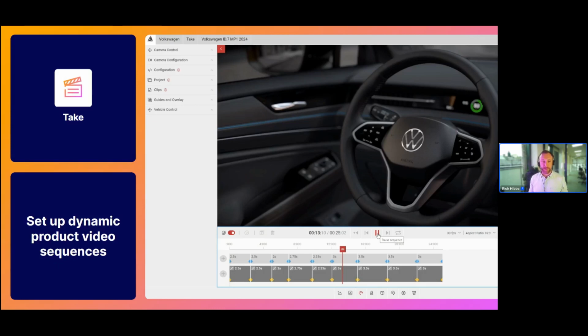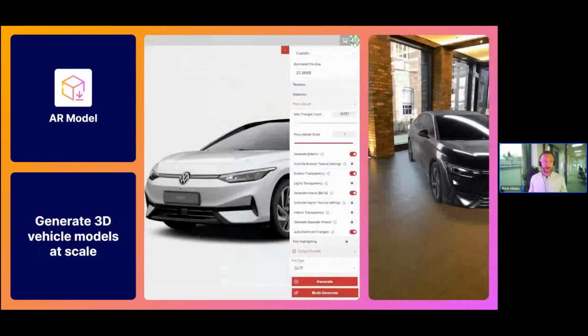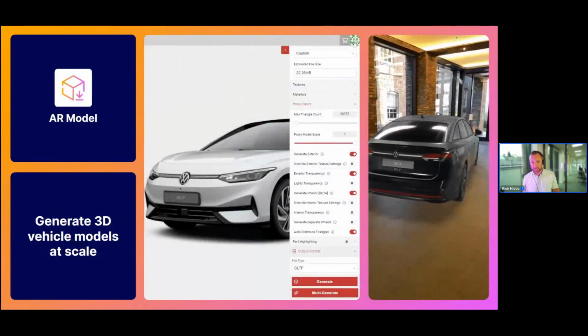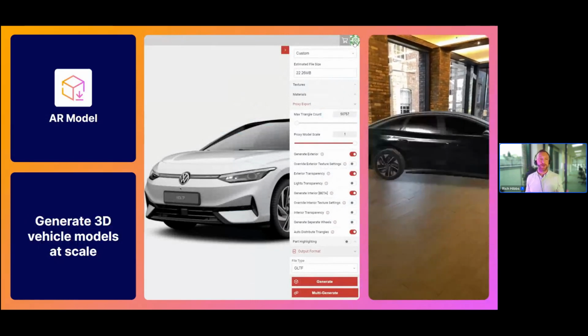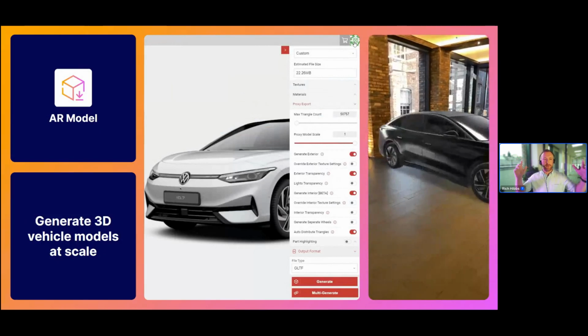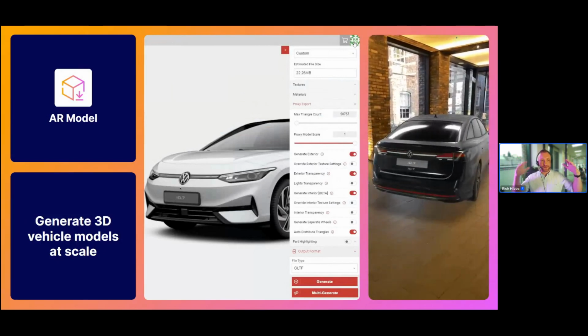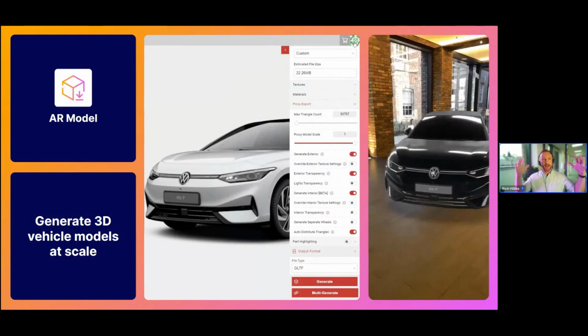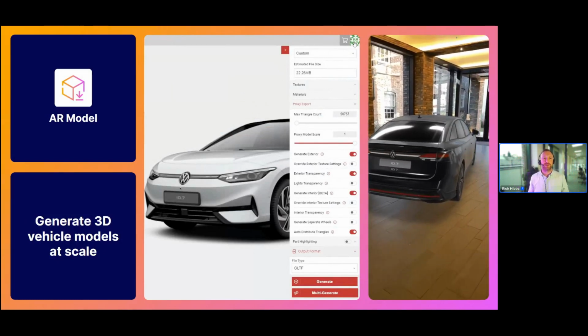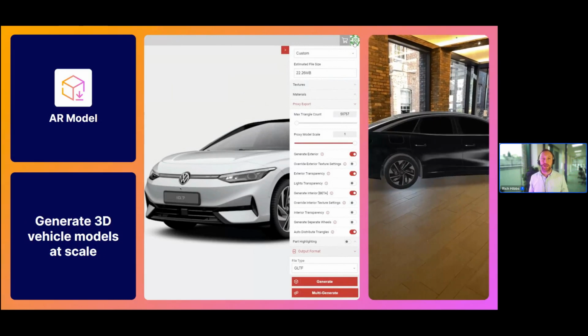The last example I'm going to show you is how to create AR models. So it seems quite popular in the poll. Essentially what this application is going to do, the AR model, is it takes the master model that we've been given that is of a huge file size and consists of many millions of polygons, and it cuts that digital model down into a file size that is small enough for us to be able to share via social media.